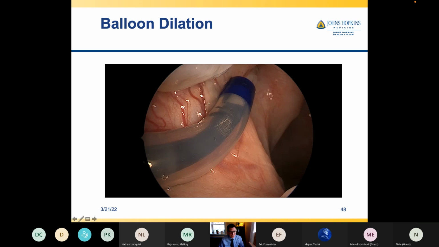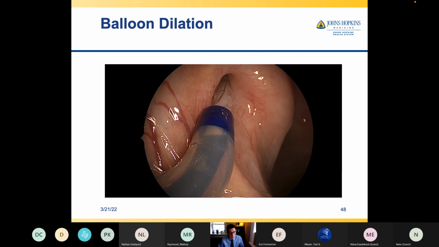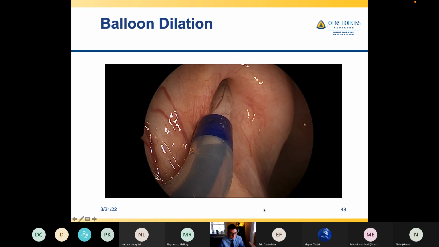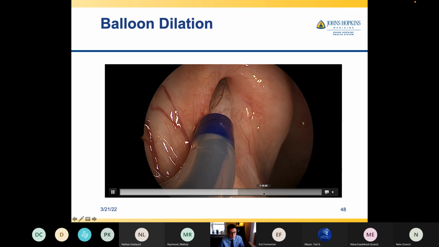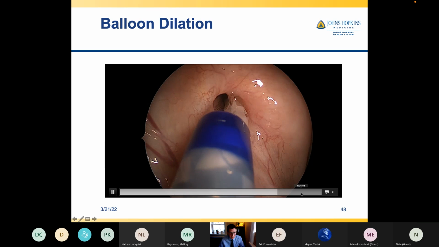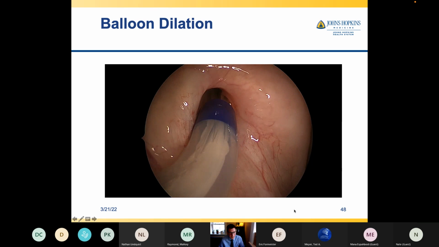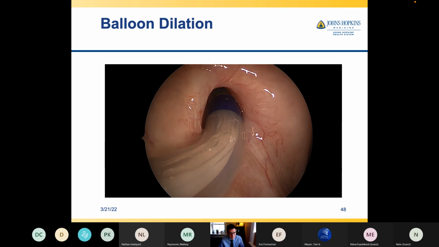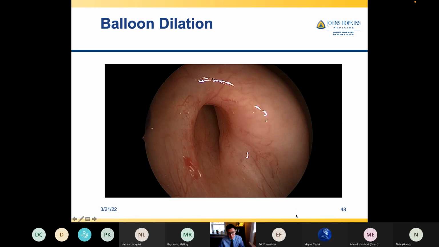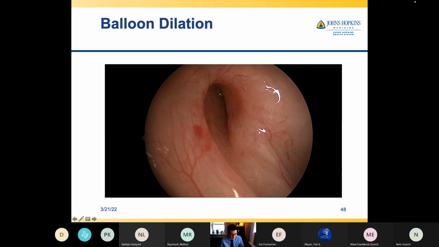The yellow part should be outside of the lumen of the eustachian tube, and then you inflate it with saline up to 12 atmospheres of pressure, and then just sit there for a while. I am not going to sit here for the whole time, but those 2 minutes last a while. Then you deflate it, or you have your system deflate it, and then pull it back into the guide catheter and just remove it and inspect to make sure that you didn't get into any false passages. And that's it. That's the whole procedure.